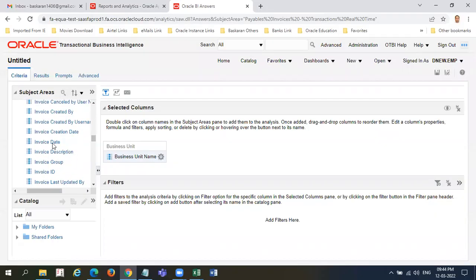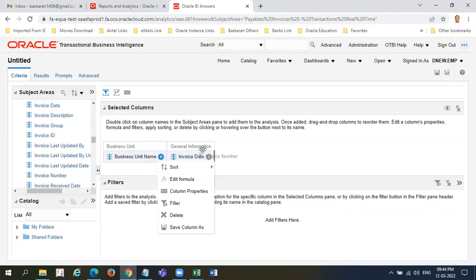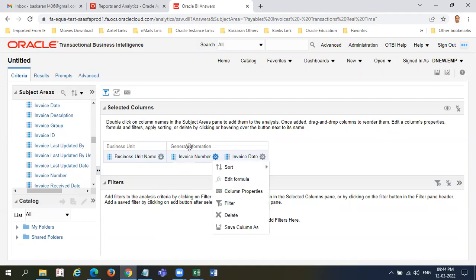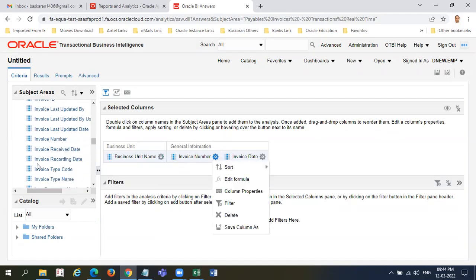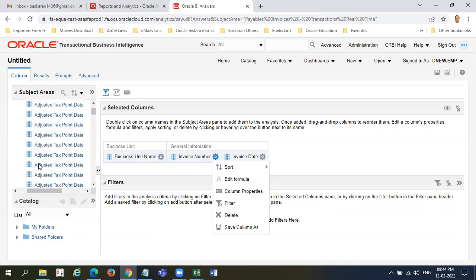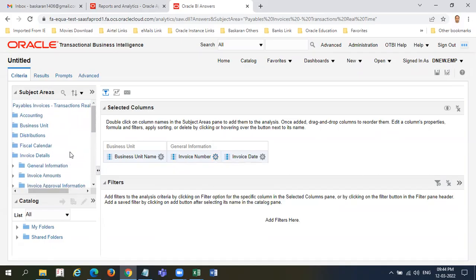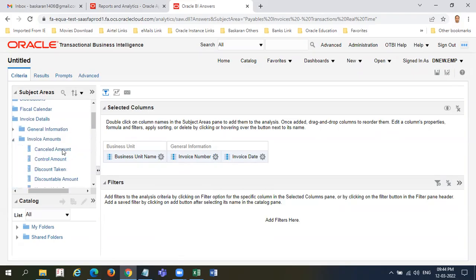Now, invoice date. It will be grouped based on the business unit, general information. Invoice number itself is there. If I drop it, it's coming under general. Now I will navigate to amount. What is amount?